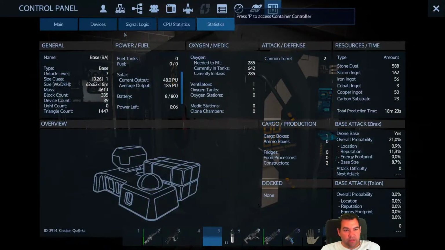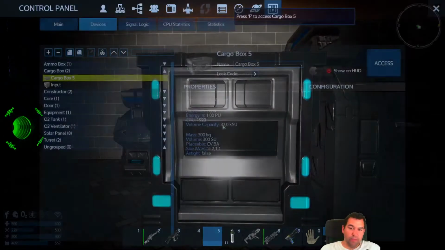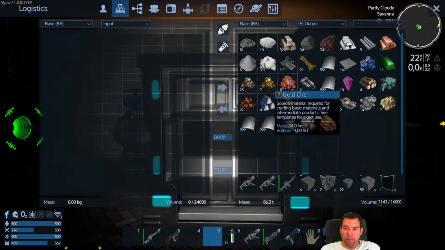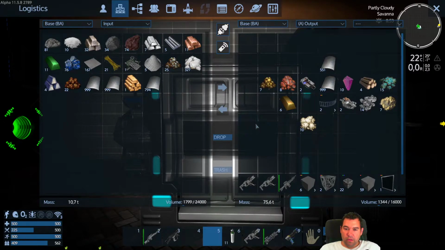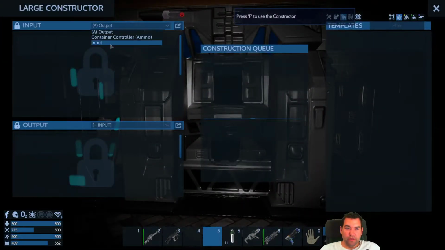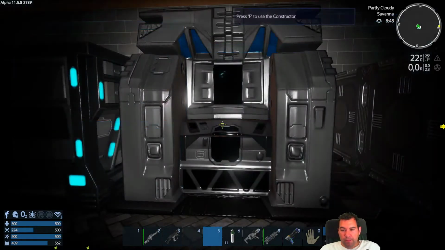So as always, we're going to sort our devices and give this a name, because this will be our input from now on. This box here will be our output, because usually stuff, for me at least, doesn't stay very long, at least not in the output. And I have a lot more stuff in the input, so I will just transfer all of this to the input container. And this box here will stay the output container. Now we just have to change our constructor. It will use input now and output as an output. So we're good with that.